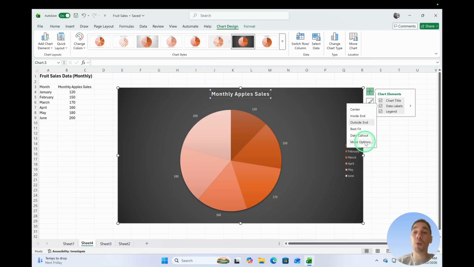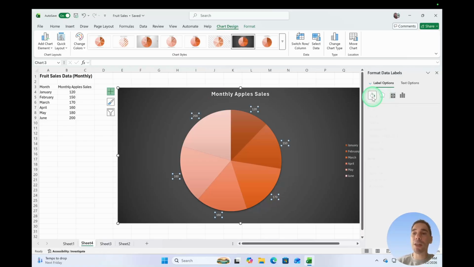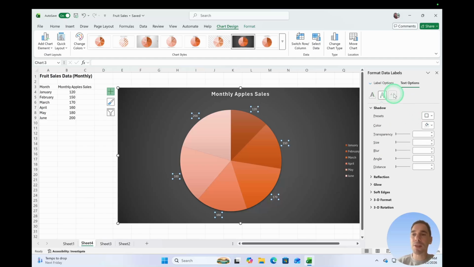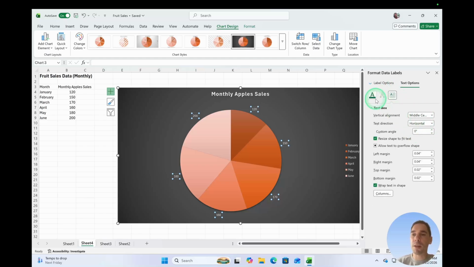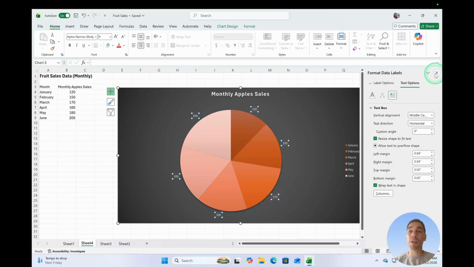If we select on the more options, then here we can go ahead and customize the color and the style. But if we also select on the text options, we can go ahead and change the options of that text. But again, there's so many things to do in here, so we're not going to go through all the different formatting options.